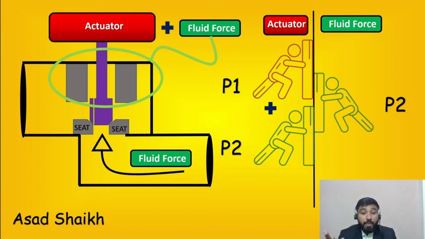When is this design good? It is good when you have very high DP or your line size is too large, because if your line size is too large, your actuator sizing will become big again. Even if the line size is small but the DP is extremely high, you should still go for a balanced trim design. Why? Because it will save a lot of your cost in terms of the actuator sizing. But again, there is a big but. If your fluid even has smaller solid particles, still they'll get stuck in your balancing hole and your actuator will not be able to function well because it is not designed for that high pressure.